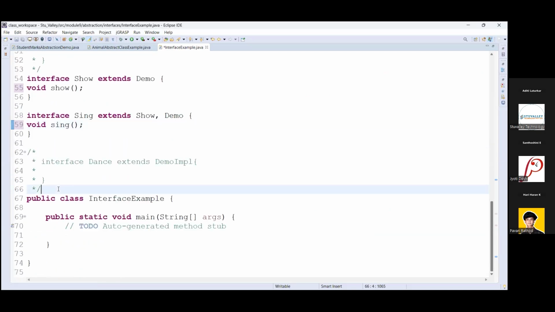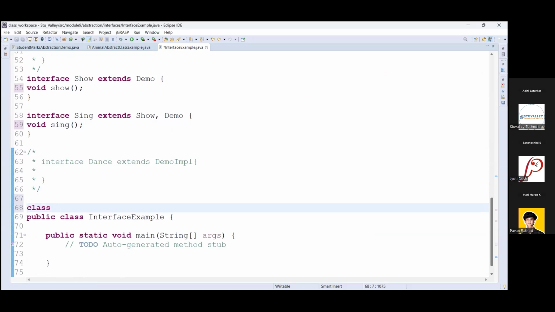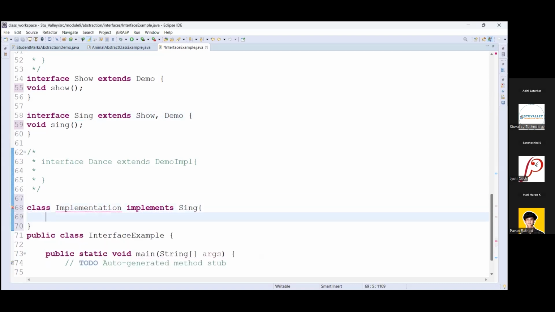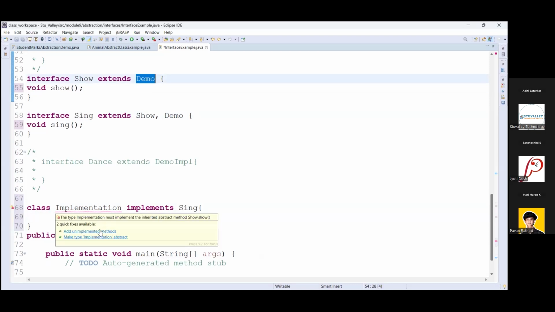Now, if I want to create one class implementation which implements this particular sing interface, where we are basically extending other interfaces, this sing interface has the show method as well as demo's display methods. So you have to provide implementation for all the methods.